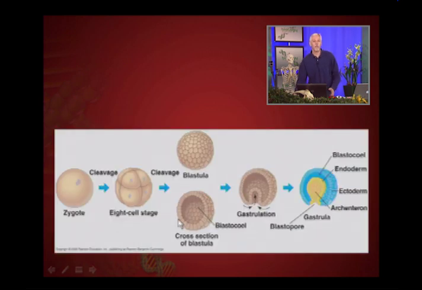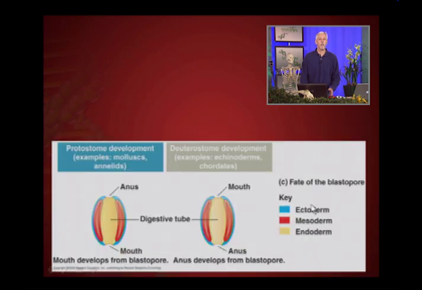So again, as we look at this embryonic development in the gastrula stage, that first opening is the blastopore, and in protostomates that will develop into the mouth, and in deuterostomates that will develop into the anus. So again, once that open digestive tract forms, the original blastopore becomes the anus, the second opening becomes the mouth. And that's actually what the name Deuterostomia means, is that stomia means mouth, deutero means other, so they're saying that the other opening will become the mouth, not the blastopore.